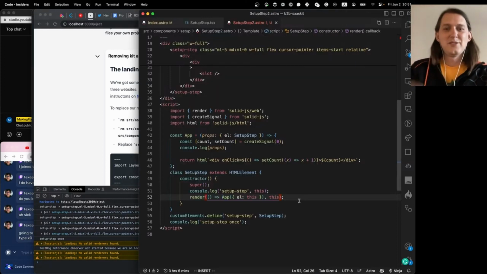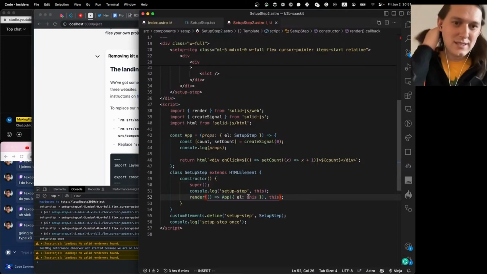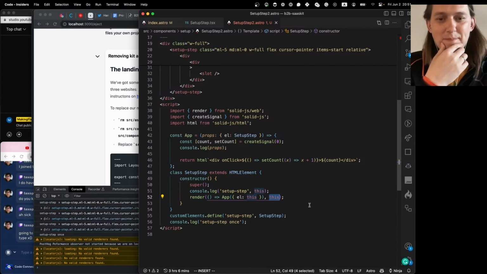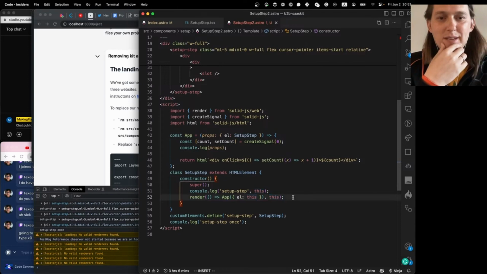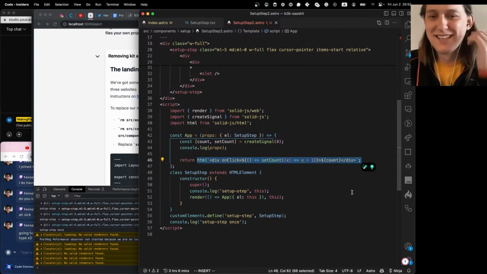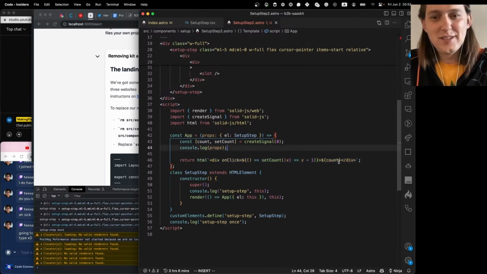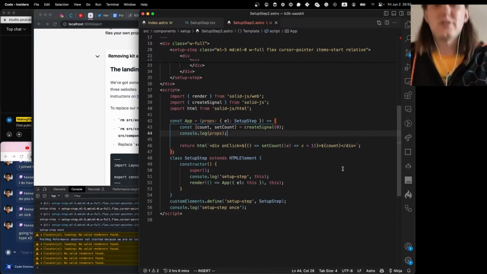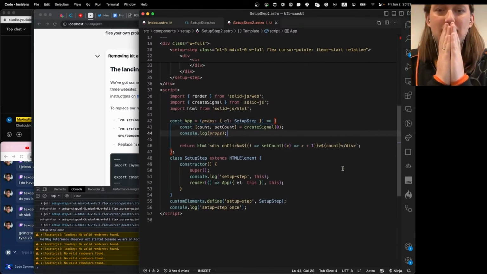So I can pass this. I'm not sure I'm doing this right for now, but what I'm trying to do is, can I connect?